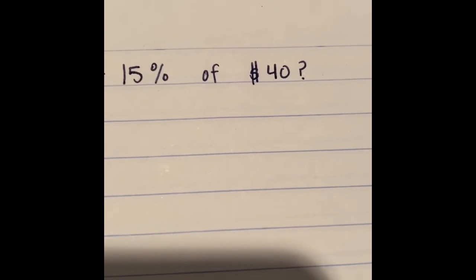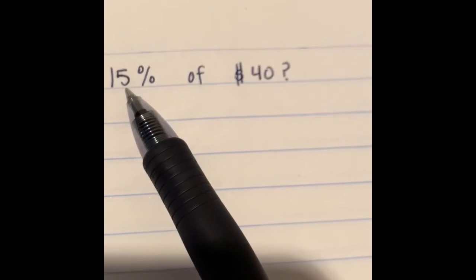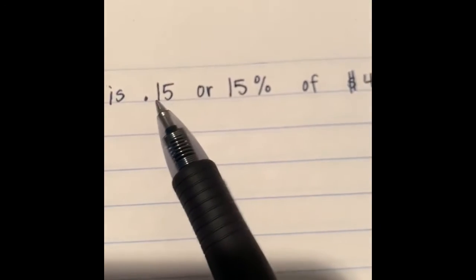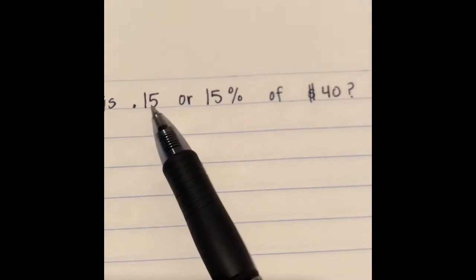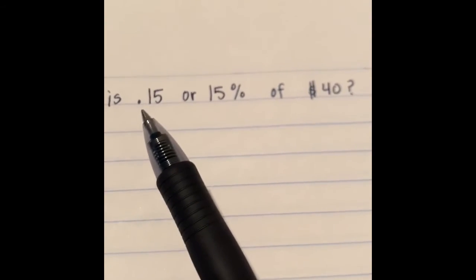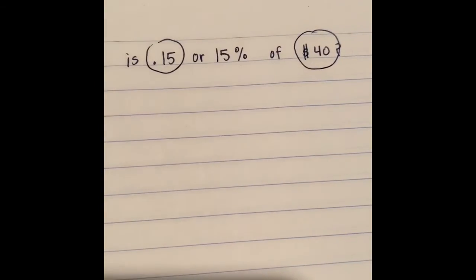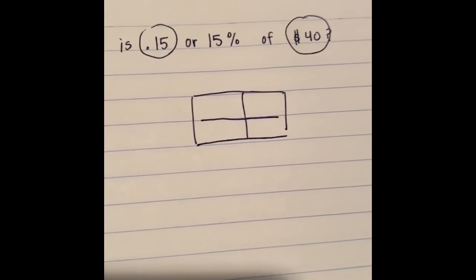In order to determine that answer, we're going to be multiplying, but we're not multiplying 15% by 40. We're going to be multiplying 15 hundredths by 40 because 15 hundredths is how this percentage is represented as a decimal. So we're going to be multiplying these two numbers and we're going to set it up again as a standard regular multiplication problem and then add the decimal. So you can do it box method or you can do it the standard method. I'm going to go ahead and do box method.